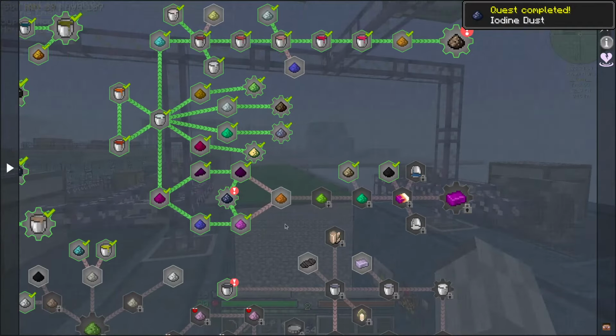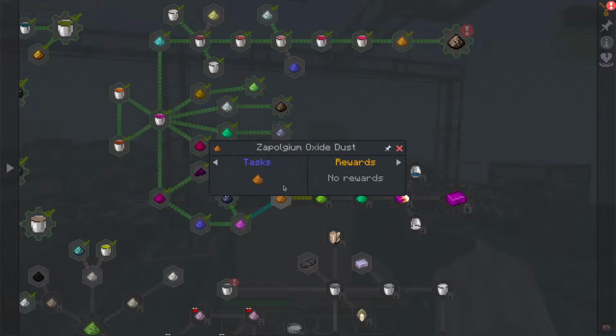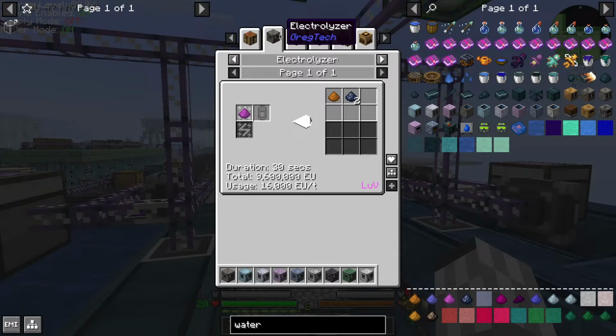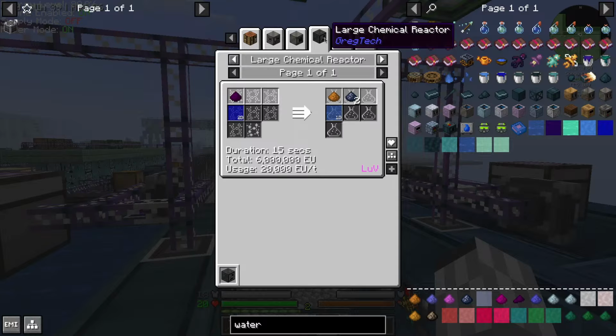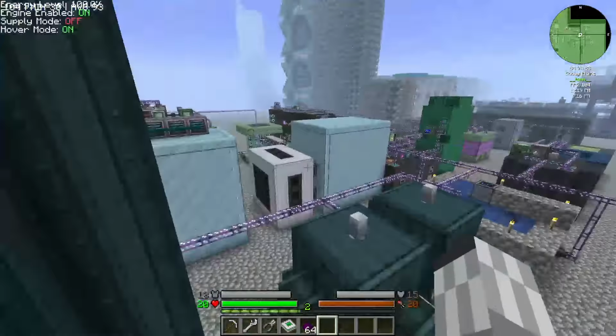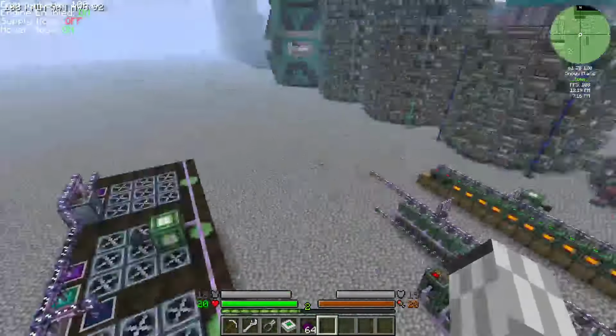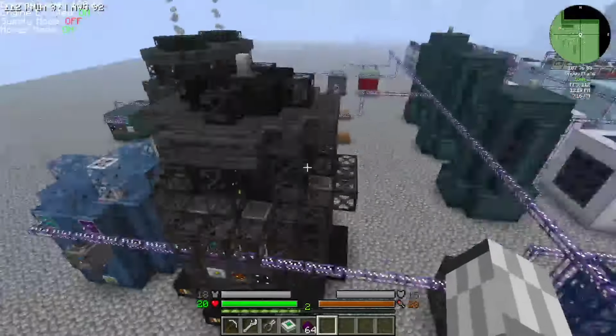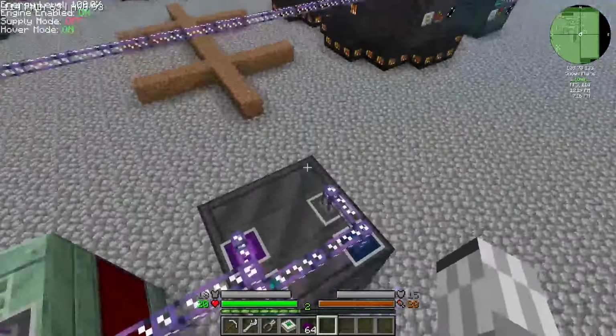Okay. Then this one. So there are two ways. I'm getting some from this. I can get more from that. Okay, it's just some hydrogen in a chemical reactor. So this one was the place.